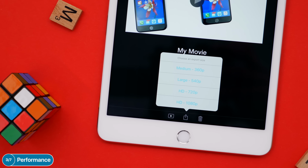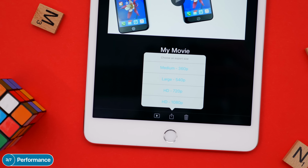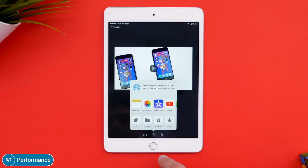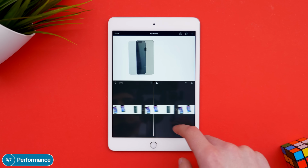So when it comes to video editing, for example, the iPad Mini 4 can only handle 1080p footage in iMovie. I couldn't make it recognize anything more than 1080p. 4K wouldn't work. The Mini 5 handles 4K easily and buttery smooth. Anything that's higher than 1080p doesn't work, unfortunately, on the Mini 4. At least not in iMovie.